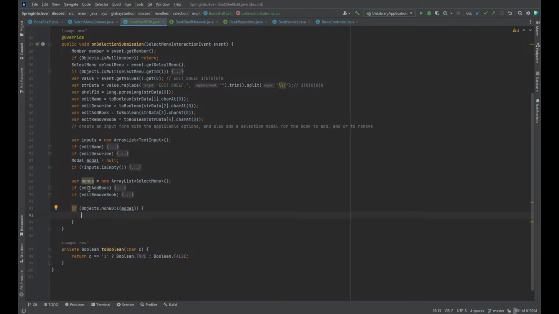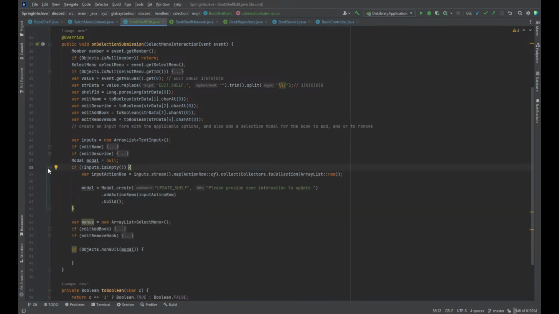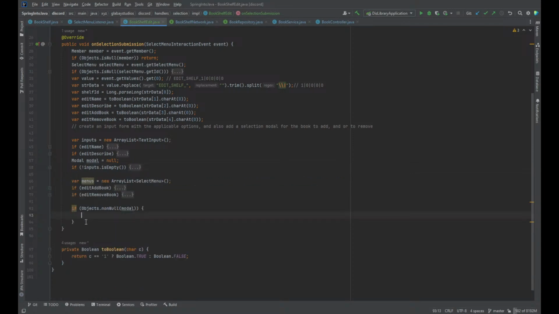Alright, so the array list of select menus are not null, so we got the select menu. So first off, the model is not null, because we know we've made a model here, so we're going to be replying with a model. Else, we're going to be replying without the model.